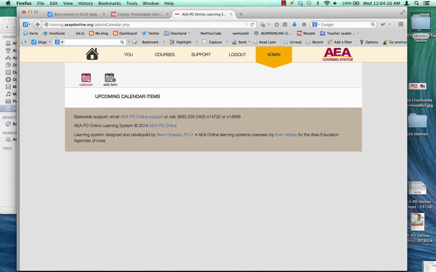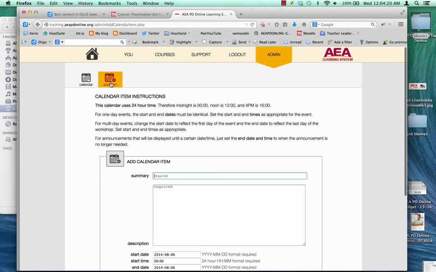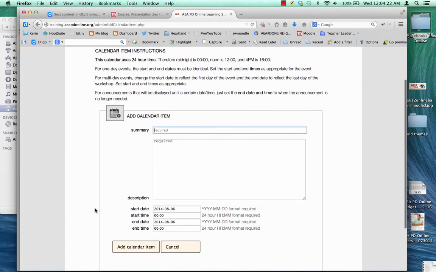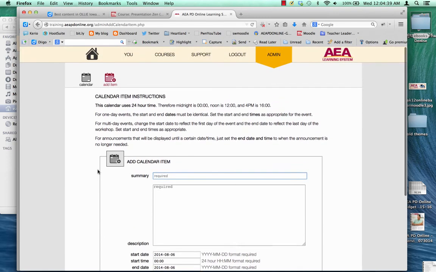For right now, we're just beginning the features here, and so the only thing you can do at this time is to add an item. Right now, this doesn't send out an email notification, but within this fall it will. You can go in and put a summary of the event, list the date and time for the event, and then add that to the calendar. That event then will appear when the individual logs in. And as we mentioned, once our notification system is working, that will also send out an email to that person.